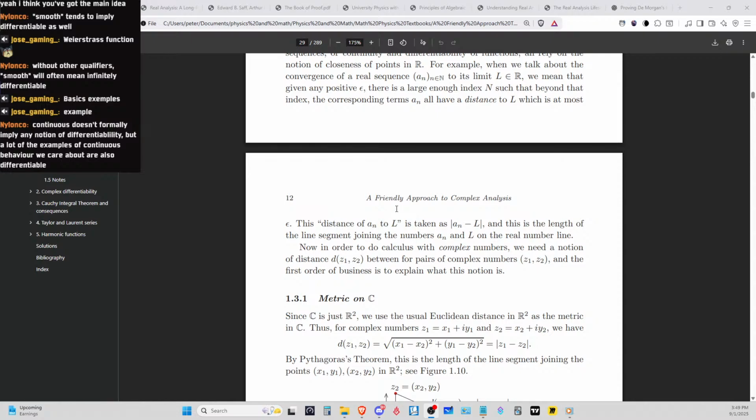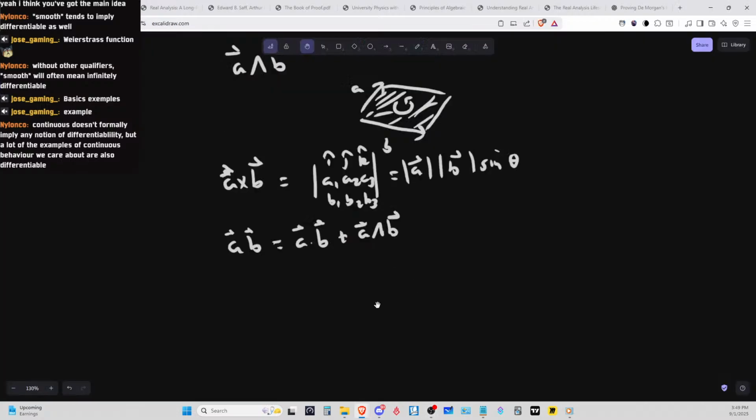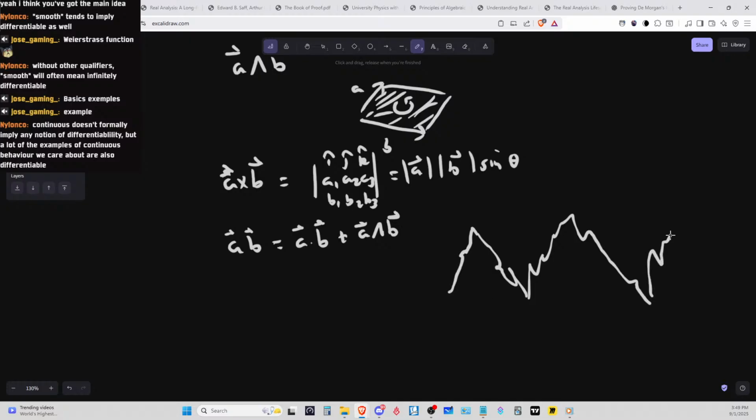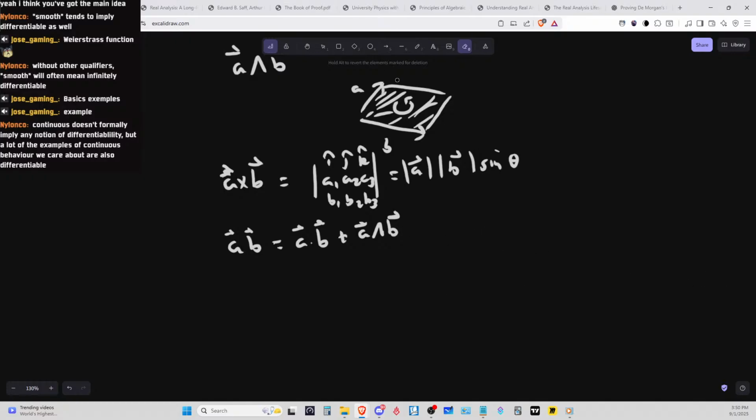I think there's one example that Sascha showed me. It was a graph that looks something like this. Obviously I'm drawing this very badly, but imagine all these mountains that I draw are the same, and they're considered continuous but not differentiable. I don't know if that's the proper way to address that example, but I think Sascha showed me that once before.